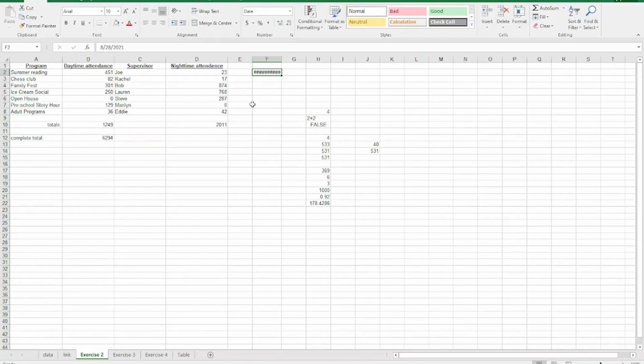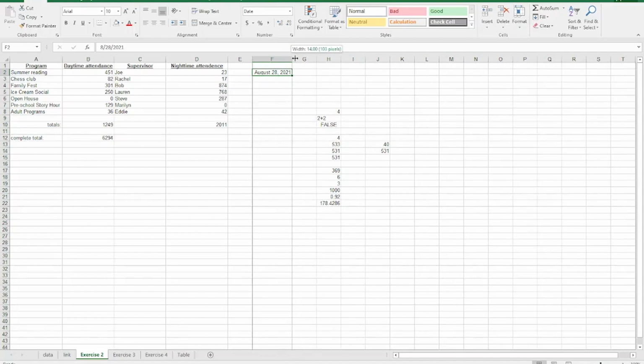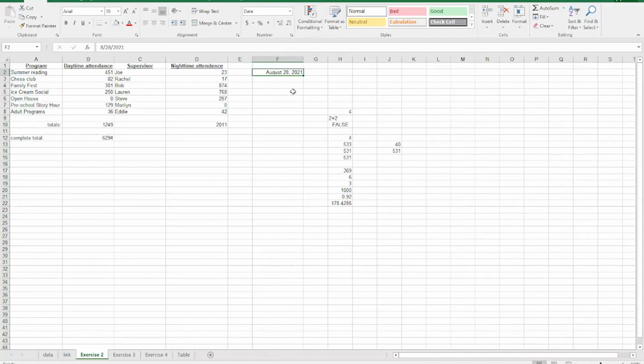So when you have any kind of calculated result, and date is the most common example of this, but you can have larger formulas that will generate numbers too big to fit in the cell as well, you will get these pound symbols indicating to you that it was unable to fit it. All you need to do for this, as you might have guessed, is simply widen the column out. Fastest way to do that is just to double click, but you can drag a little bit more if you want some extra space to be safe. And then the problem is solved. So that's an easier error message that comes up. Now let me try to generate some more of these for you.